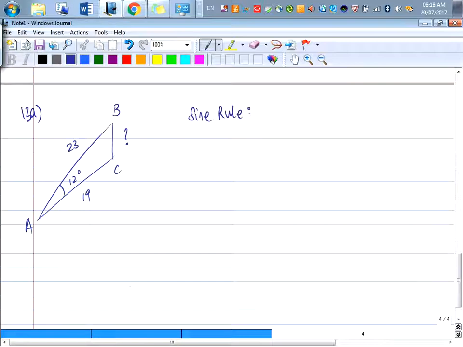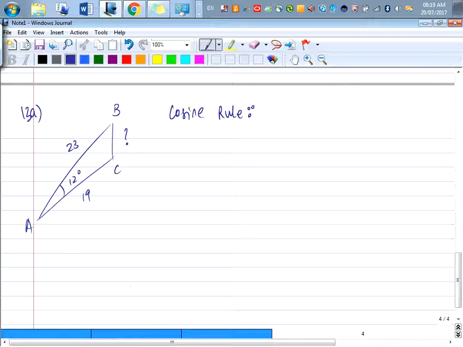Why are you using sine rule? Because you flip to page 74, then you look under sine rule, you have an A and a B. There are two options for sine rule. You are given two angles and a side, or you are given two sides plus a non-included angle. So which one are you choosing, A or B? Or now you change your mind, cosine, because it doesn't fall under any of them, right? Okay, so he changed his mind, cosine, because sine rule doesn't work here.